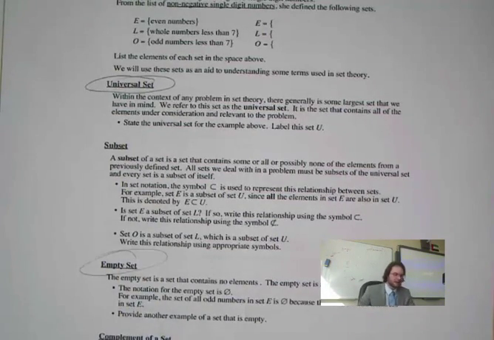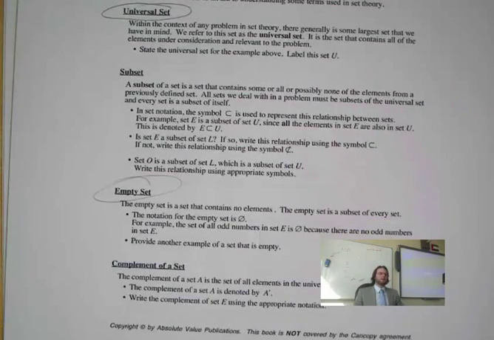Next is an empty set. It would be containing no elements. An example for that would be, maybe in the school, if it's a high school, do we have any 5-year-olds in there? No, there won't be any high school with 5-year-olds in it. Or anyone that's 99 years old? No. Or we could say students taking, we'll say Korean, and there's no Korean classes being taught. No, so those are empty sets. Okay?